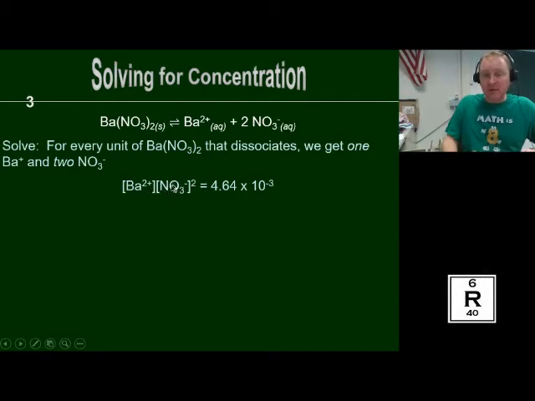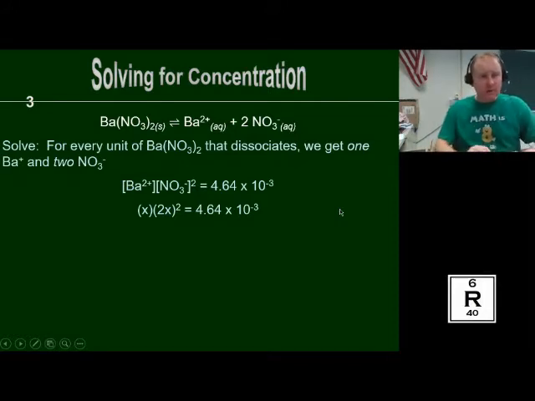Remember, this is going to be twice as concentrated as the barium. So the nitrate's twice as concentrated, so if we say barium is X, then the nitrate would be 2X. It's twice as concentrated. And on top of which, it's going to be squared, because that's the equilibrium expression. So we're taking a look at concentration separately from the expression here. So the concentration is going to be doubled, and the formula is also going to have a factor in here too. So now we can do some math.